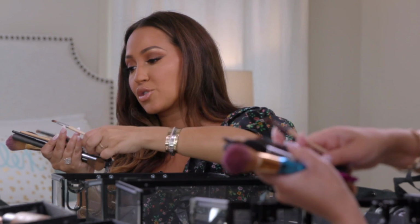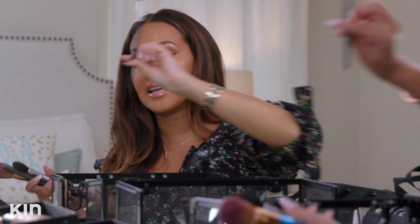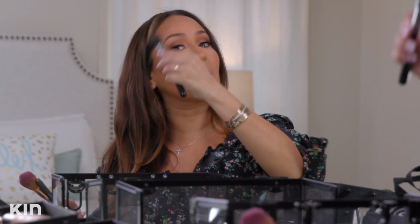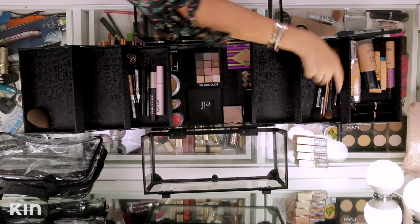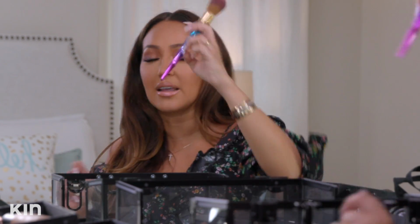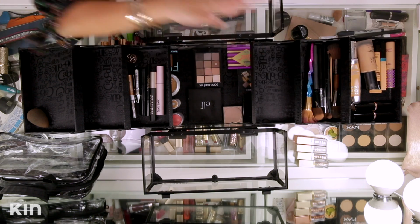Necessary. Eyeshadow brush, more eyeshadow brushes, eyeshadow angled brushes, blending eyeshadow brush, contour for powders, bronzers. This is safety. What if I need it just in case for something? I'd like to say this is a blush brush. So, blush brush. And this one I actually use all around, and sometimes I use it to dust off things that I need, like white powders and things. So literally these are all the brushes I need to make it happen.